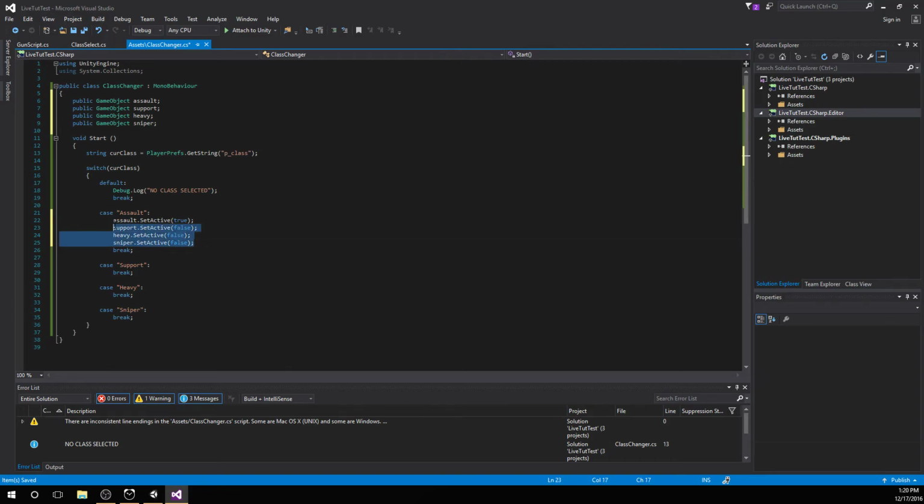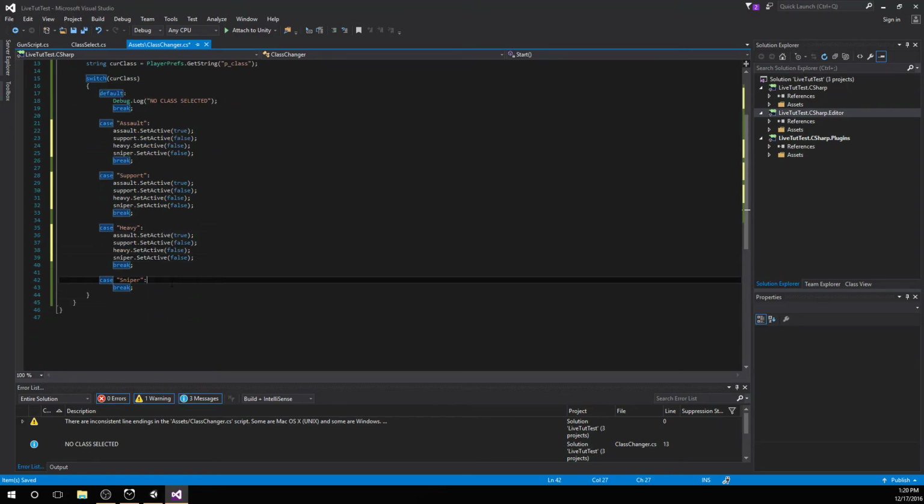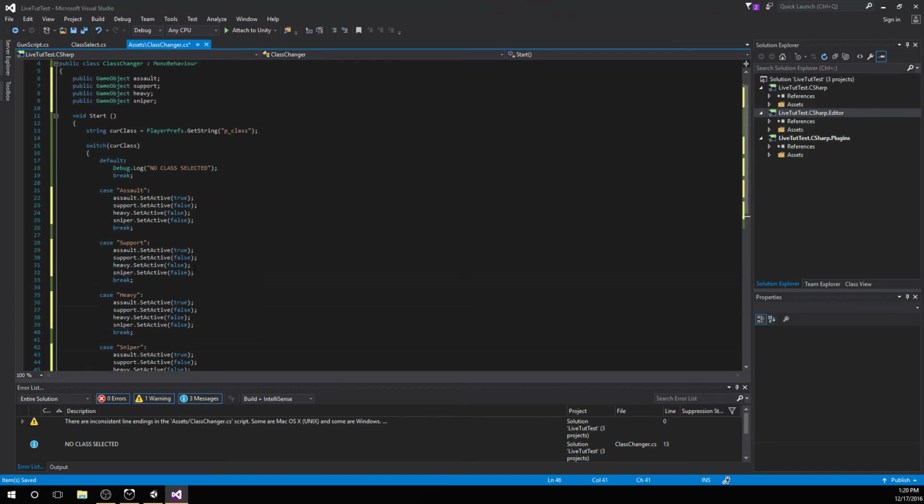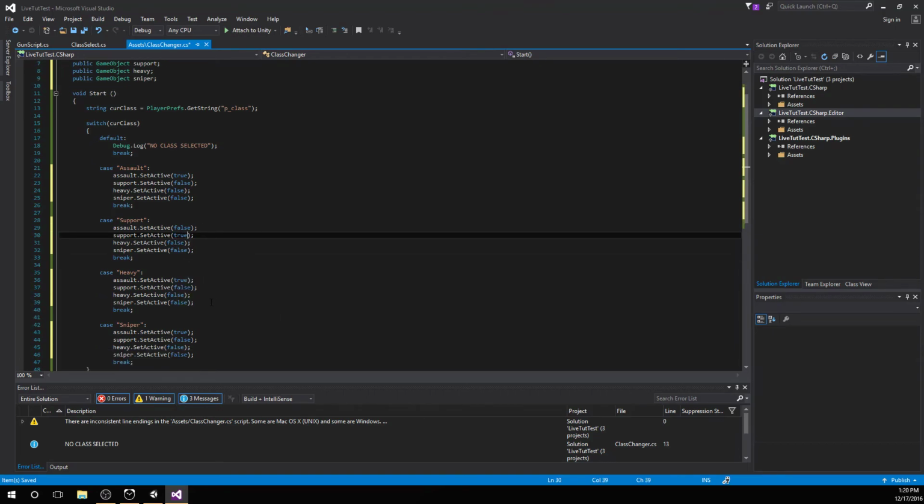So I'm going to copy this four times and put it inside of each of my cases. And I'm going to change the variables so that it works for each one, and it doesn't just set the assault class weapon to that. So I'm going to set it to true, and then the rest to false.